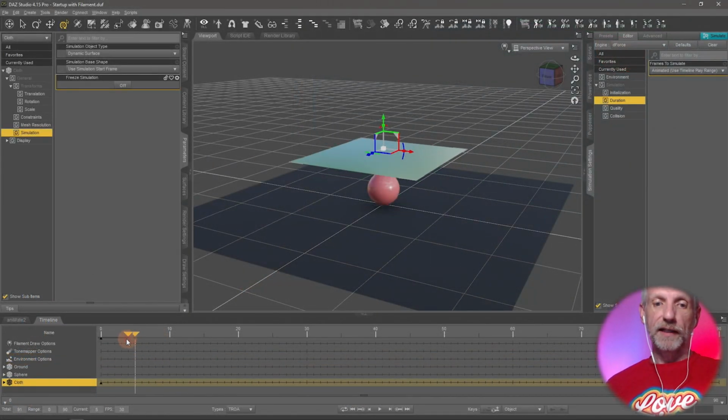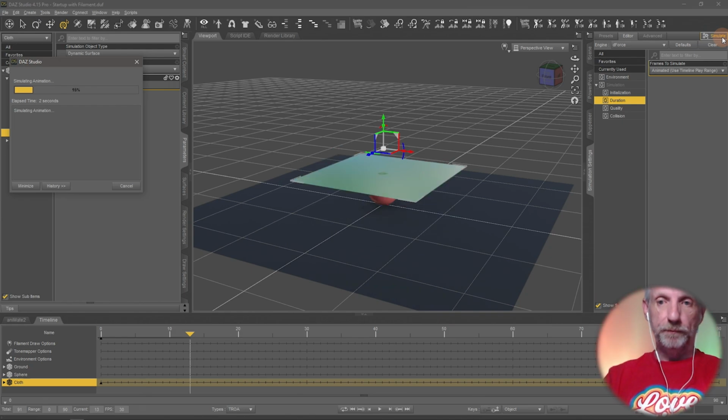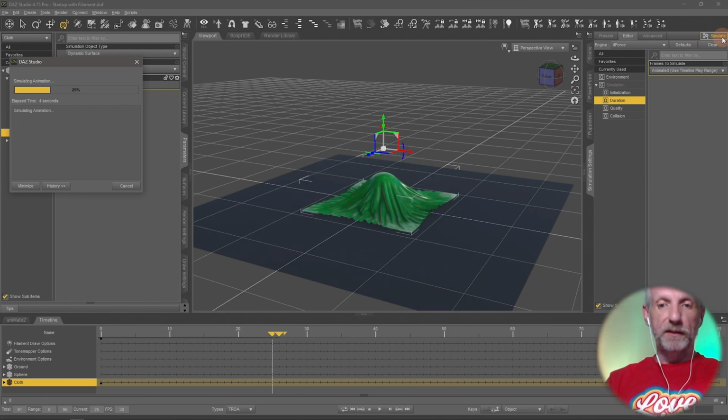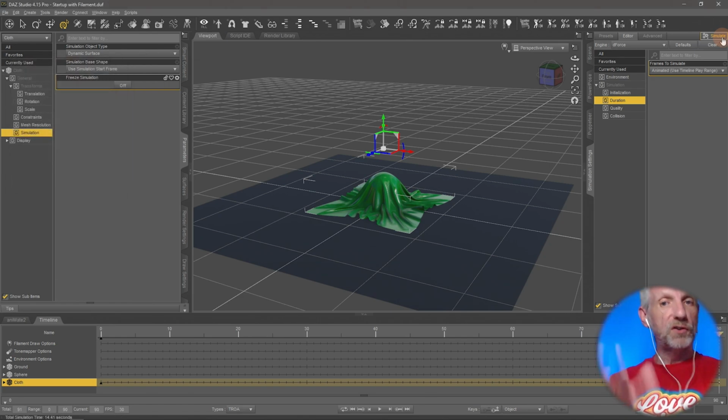And it now means that since my default simulation settings are still set to use the play range here, it will now simulate 90 frames. We're not going to see that big a difference, but we certainly do see something is happening beyond frame 30. It's coming to a rest now, so it's not really a great example. So 60 frames is probably enough for most still frame users, but if you're talking about animation, then you probably need a much larger range, and we'll look into that as well when we look at the wind node, which is very, very exciting.